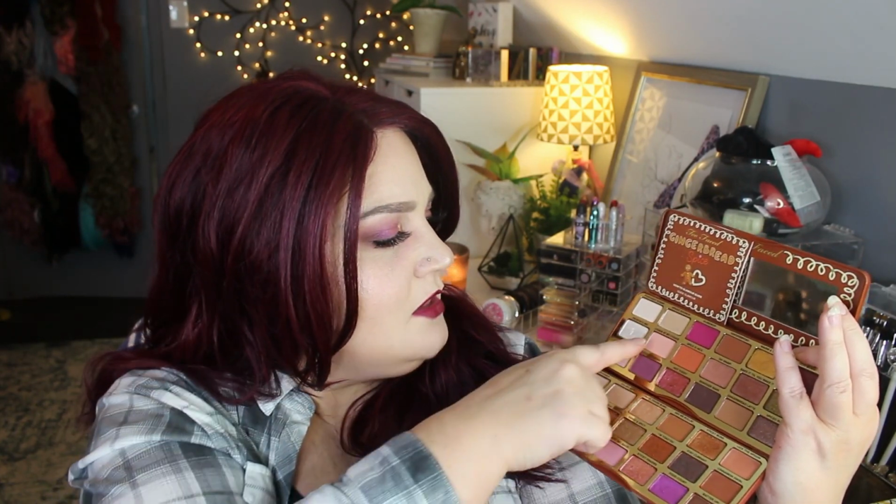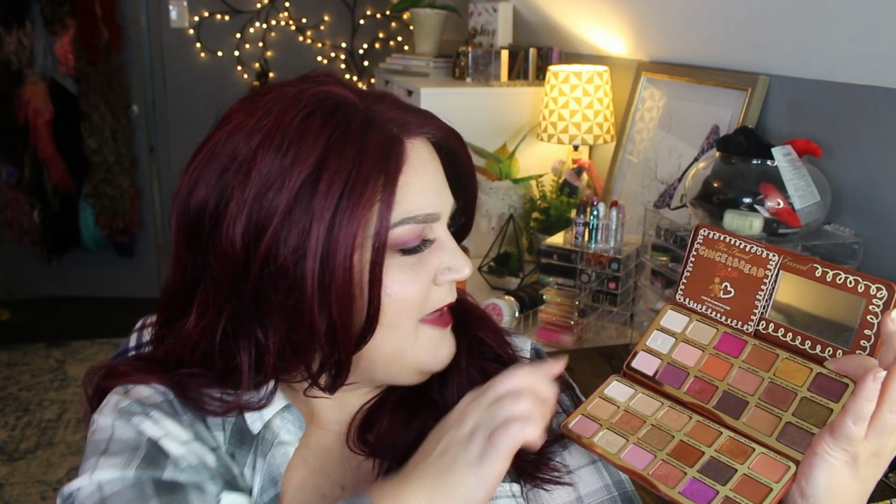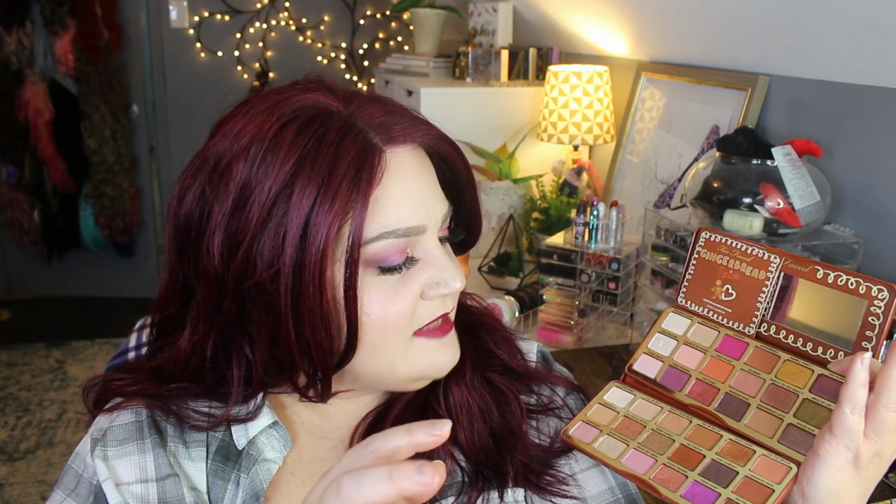Again, with the original gingerbread spice, you are going to have a little bit of overlap in some of these browns. I think gingerbread and See Me Rollin' are very similar. Look at My Cookie and Lick the Spoon are similar. I mean, powdered sugar and flower power are similar. But that's about as much crossover as you're gonna get.